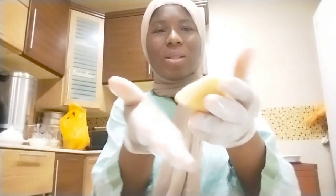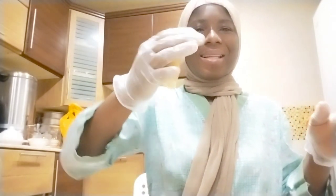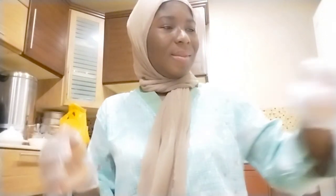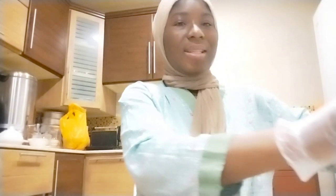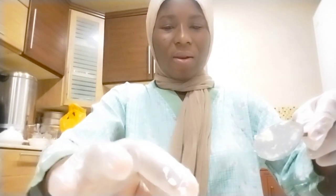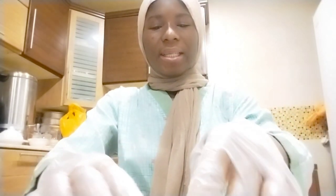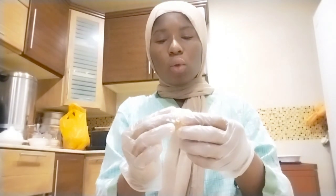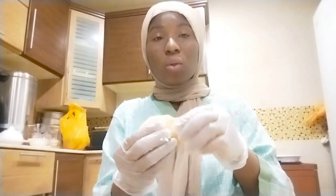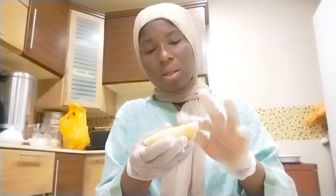So this is how it looks. Very cute. Yeah, this is how it looks. Yeah, it looks yummy and I love it. So after frying it, some prefer to put honey on top of it and some prefer to use melted sugar to eat with it. Yeah, after frying, you just put it on top and you are good to go.